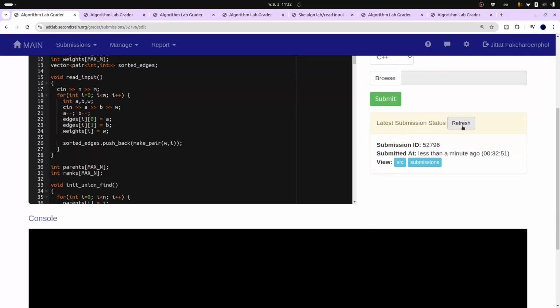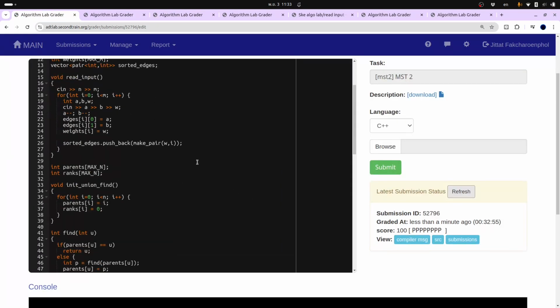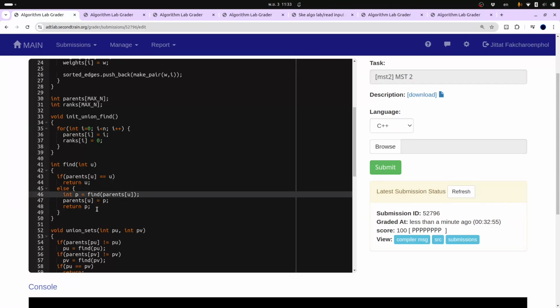But the input is really small, so you might not notice. Okay, so let's see. 1.04. Okay, and let's look at the one without the path compression. So let me remove the path compression part here. Just remove this.